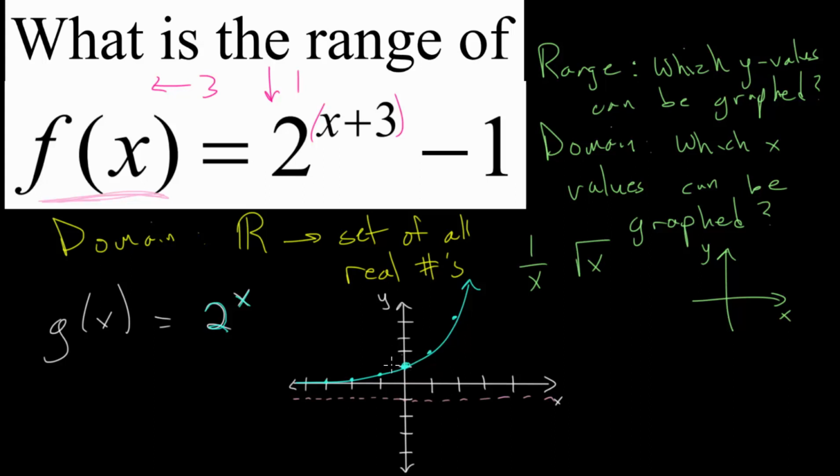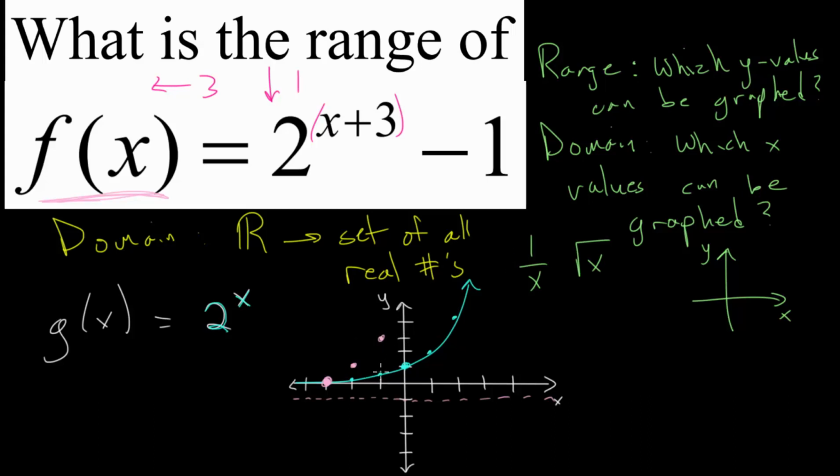Let's look at this point right here. This is a key point, since on our parent function, that is an x value of 0 and a y value of 1. So we shift that point down 1 and 3 to the left. So it will now be right there. Whereas this point right here, we can shift another one at 1, 2. We'll shift down 1 and 3 to the left. In fact, all points will follow that pattern. This one right here shifts down 1 and 3 to the left. It will be right there.